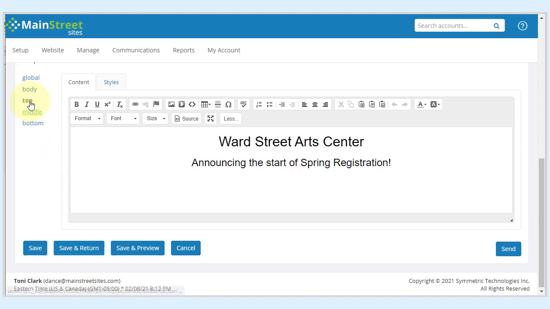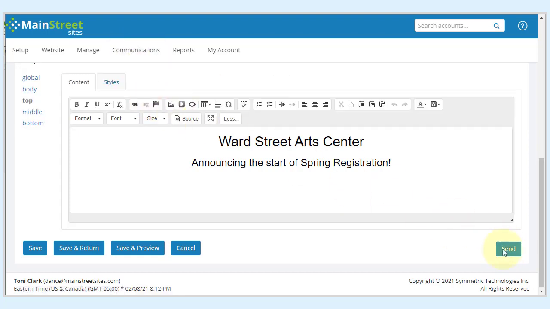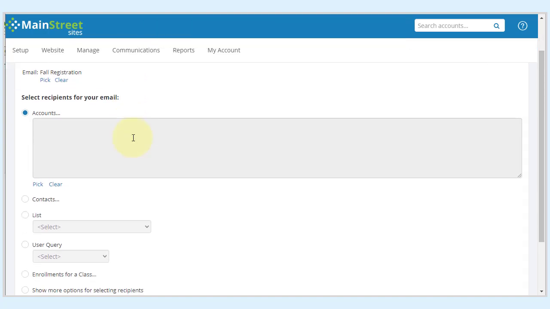Each section is going to be edited separately, and there'll be styles for the email itself, and then for each section, we could do formatting and background colors and borders and all kinds of neat stuff like that. See the separate video on user emails for more details on that. But what we would do from here, if we're done editing, we could just go right to send. Also from the menu, we could pick send, but for now, I'm just going to pick send here on this user email, and we go right into the sending interface, and it knows what email I'm sending, and then it just wants to know who we're sending it to.